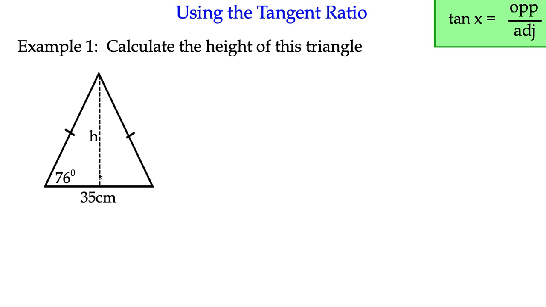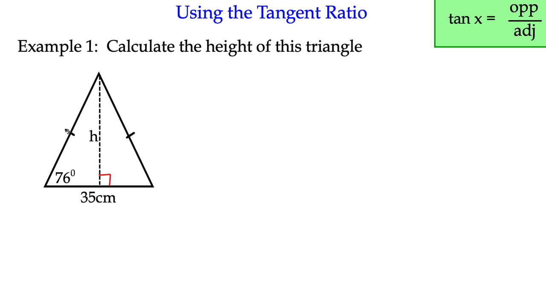The height in a triangle is the distance from the top vertex down to the base. We always know that the height is at right angles. So that's an interesting start. So what we can do is in this triangle we can notice that the dotted line makes a right angle with the base.